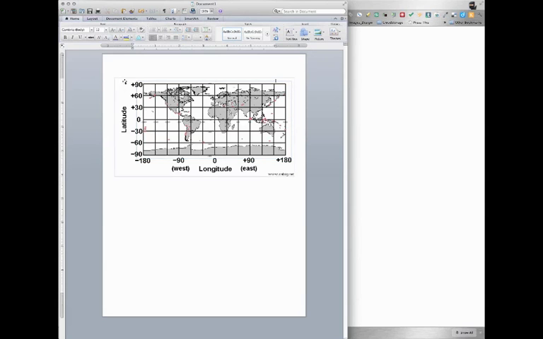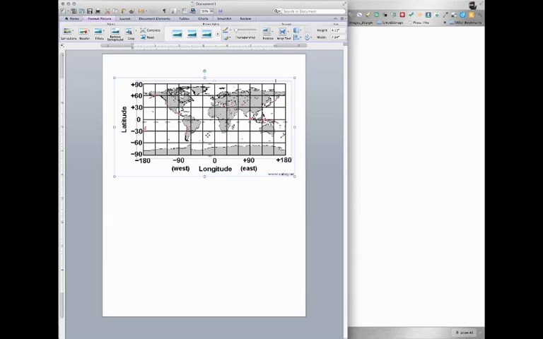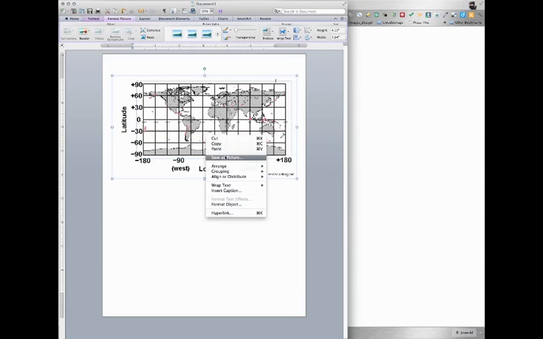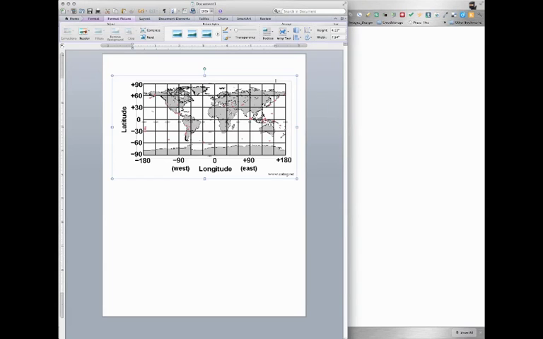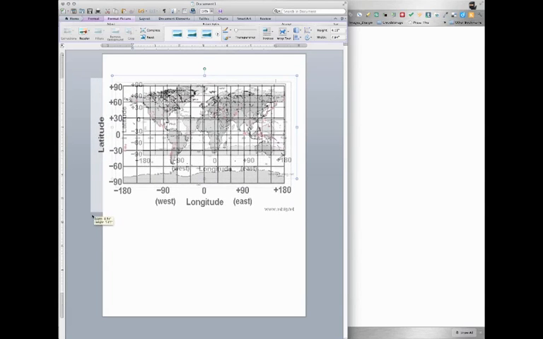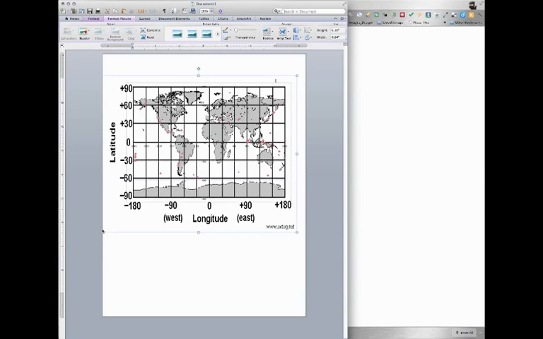So we're going to take these two, select both of them, and we will group them, and now we can save that as a picture, and we can call that fault line map. So now we have our map. We can do all kinds of things with that. We can spread it out so we can see it a little bit better. It's okay if it's stretched a little bit, and you can see, okay, here are the places where I see fault lines, and we'll use that in our next exercise.